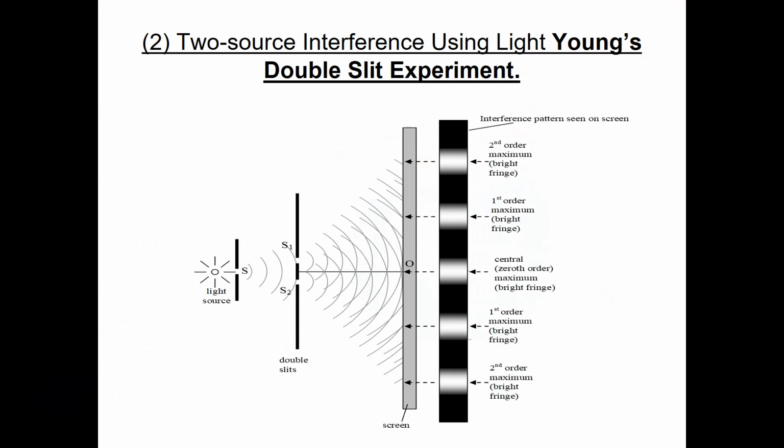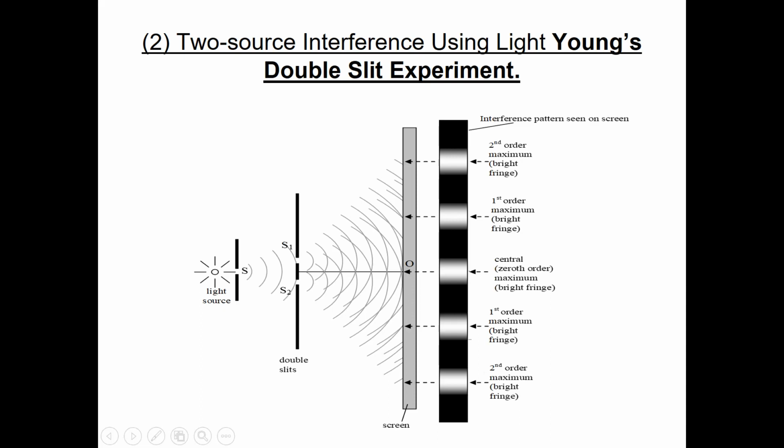Okay, we stopped at the Young's double slit experiment on page 18 of your lecture notes, so we will continue from there. As mentioned, the light will pass through the source slit. We need this source slit S to ensure that the light will be coherent when it reaches S1 and S2.